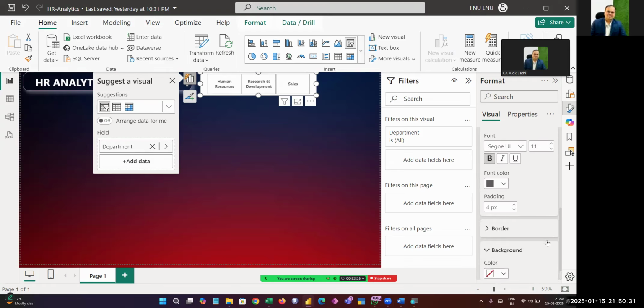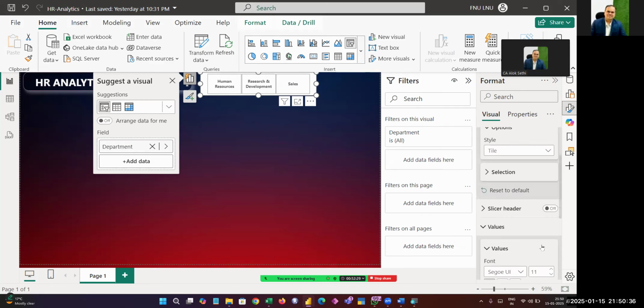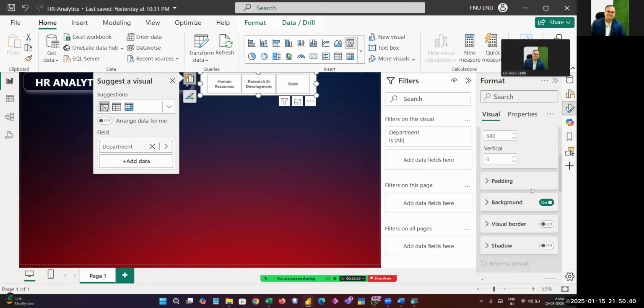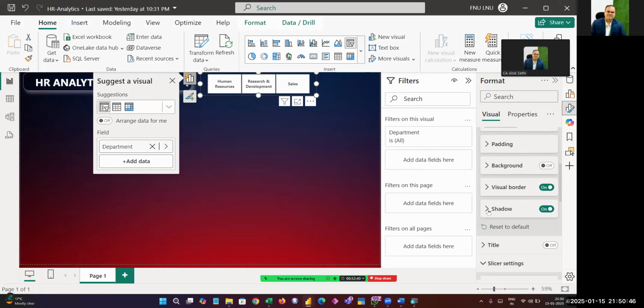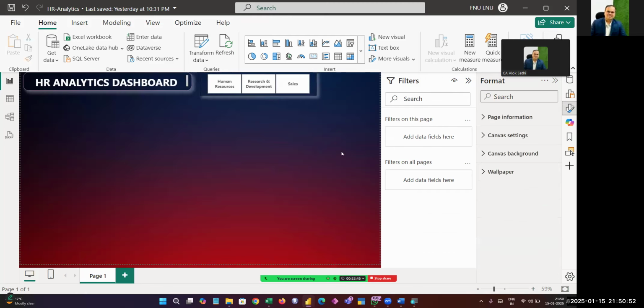So we will turn off the background. Size and style and background. Turn off the background. We'll put on the visual border. We'll put on the shadow. And the shadow, we want to have white color in the shadow. Clear?